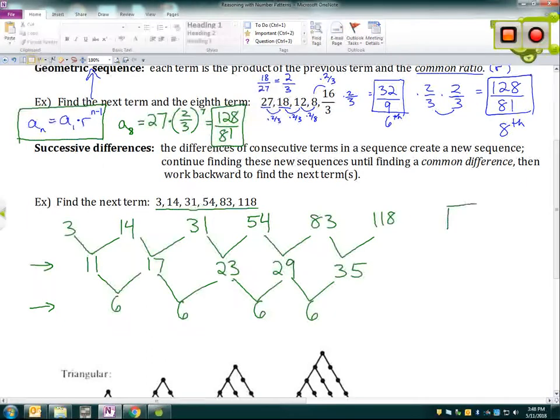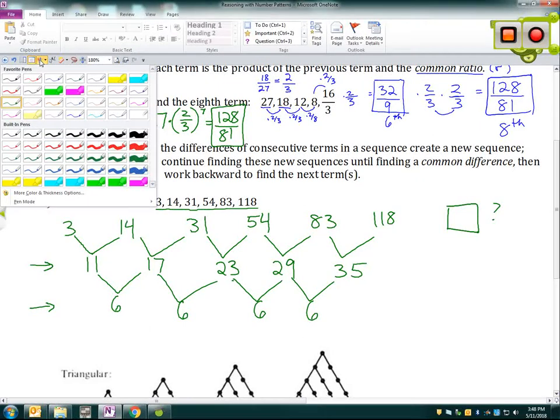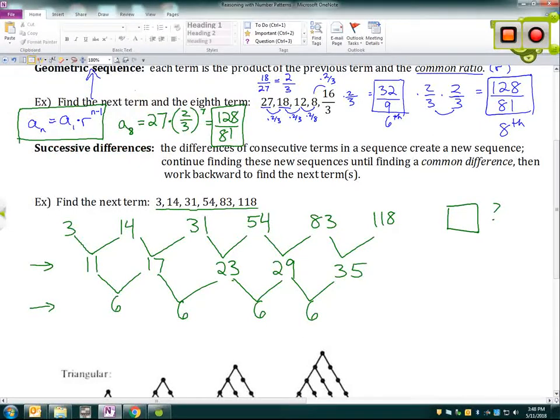And remember, that's our goal is to figure out what is this number right here. So to do this, I'm going to start down at my 35, and I'm going to figure out what goes right here. Well, I know the difference between 35 and the next term is going to be a 6, so I'm going to do 35 plus 6, and this is a 41. And then 41 is the difference between 118 and the next number in the original sequence, which is what I'm looking for, and that number then is 159. And that's my answer, 159.